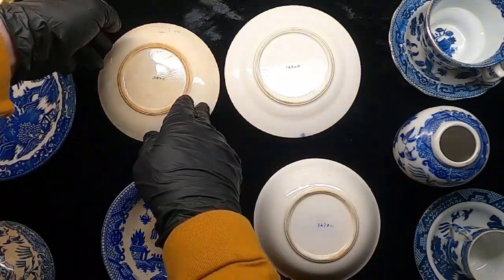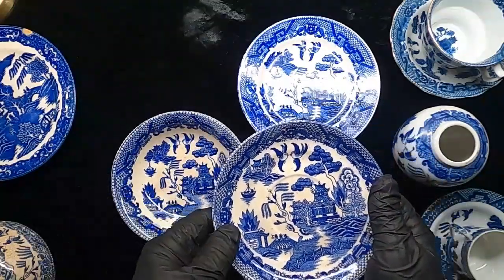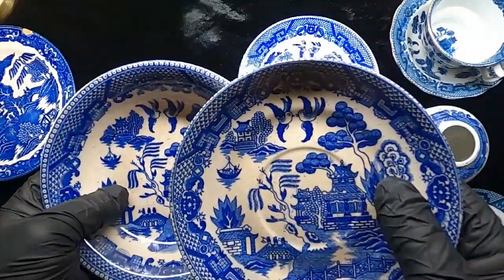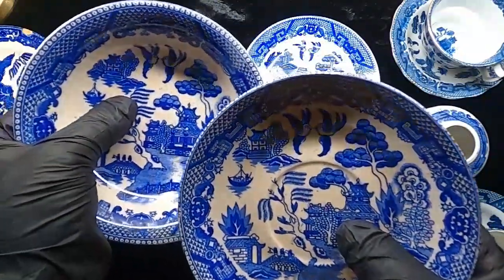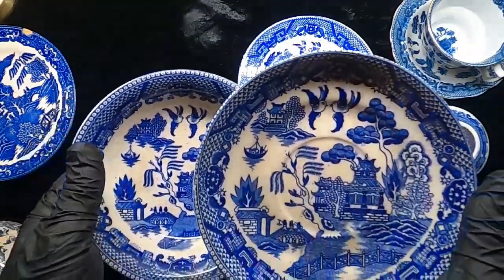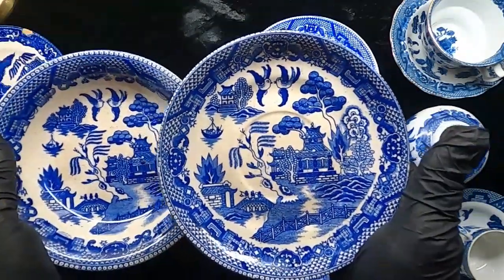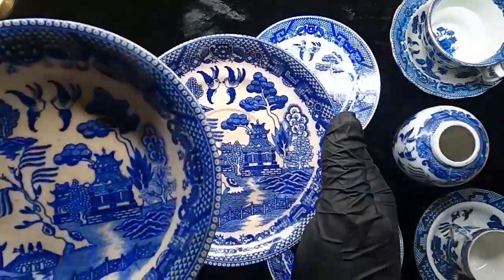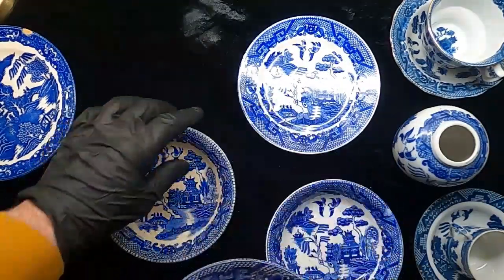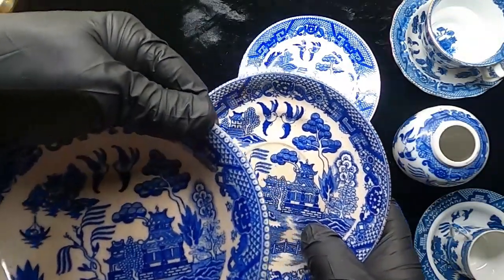Now let me show you the difference between these two that I found. So the boat is a different style of boat. The willow tree has 4 branches on the top right there, and there's 3 on that one. The pagodas are slightly different. They look very similar at first glance. Now this tree all the way to the right here, let me put this plate down. This tree here, look at the difference between the two. A big difference between those two patterns of that bush.